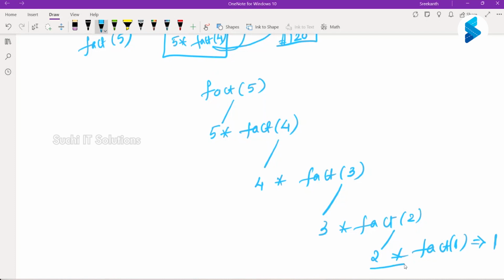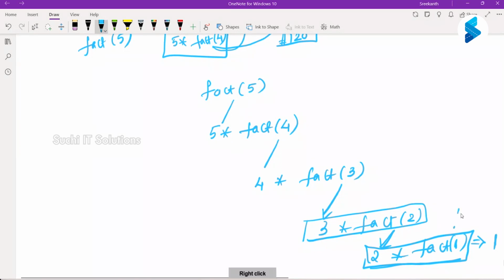Now this product is nothing but the value of this. The product of this is nothing but the value for this factorial of 3. So what is it? 2 into 1 is how much? 2. So nothing but 3 into 2, 6.